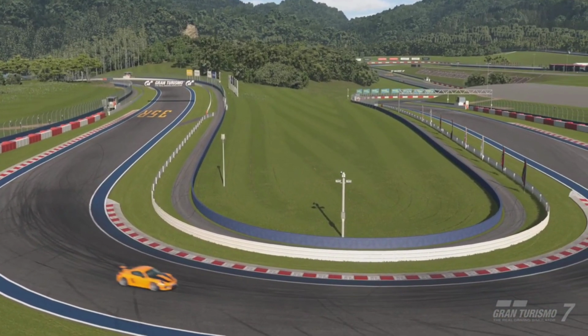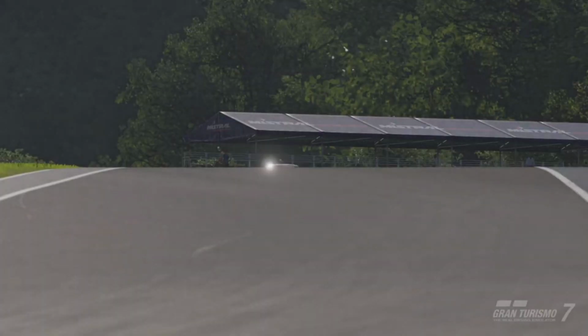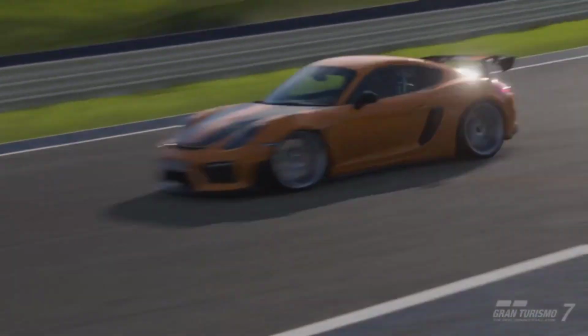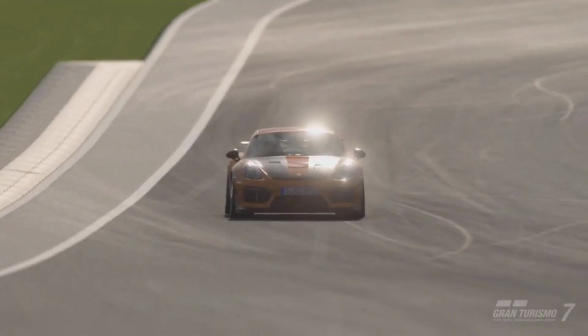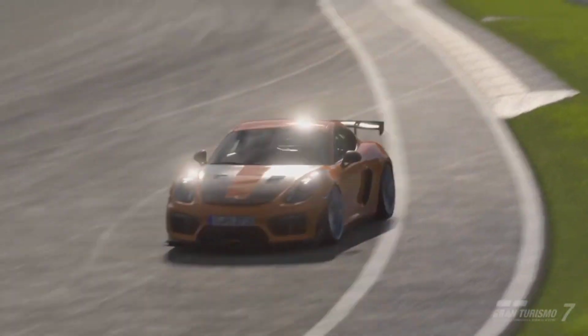You don't fear for your life that, okay, you know what, I'm gonna be going into a barrier any moment. Yes, the vehicle can slip out from time to time, but it's not to say that you're wrestling a bear, that you're really struggling to control it. No, that is not it at all. It just steps out, you counter steer, and then you're on your way. You just carry on.